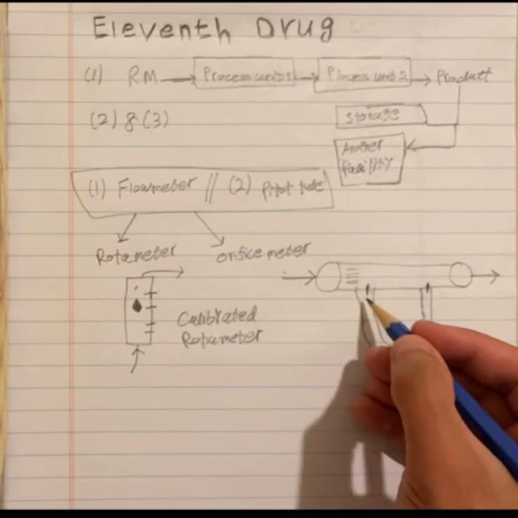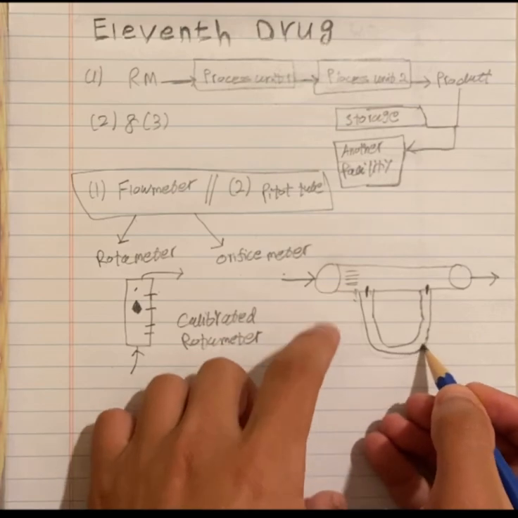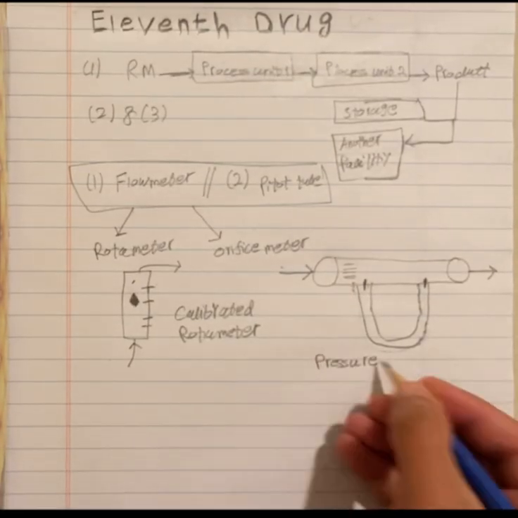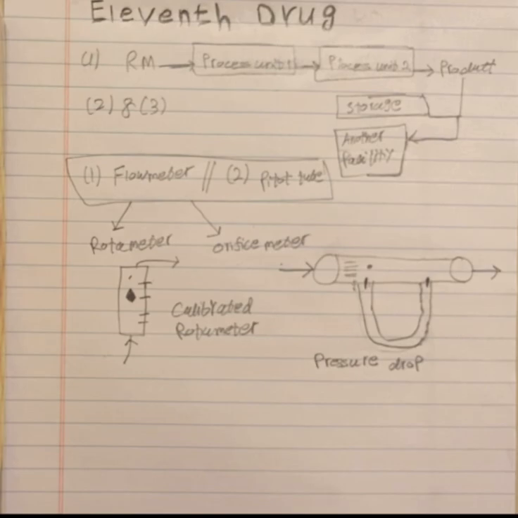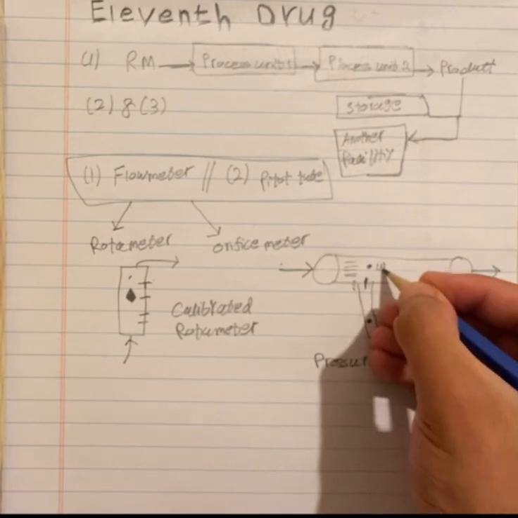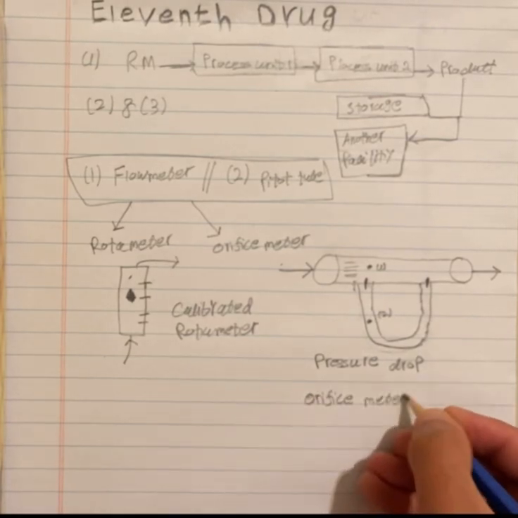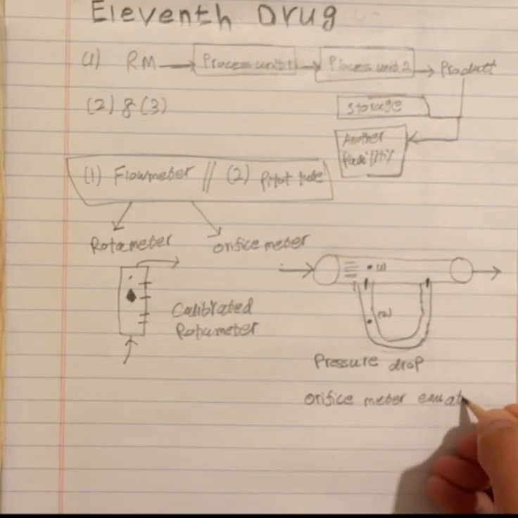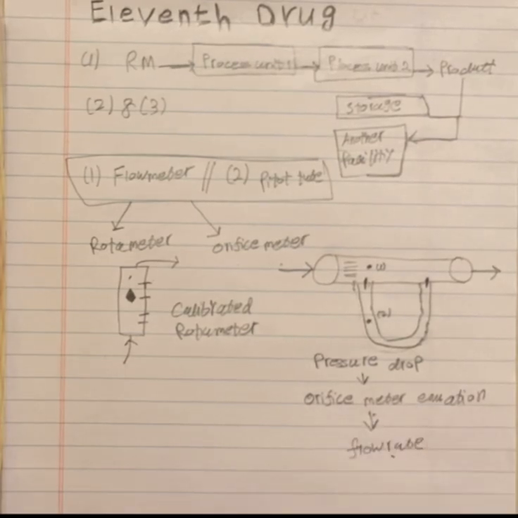And because we created this hole, which should be very small, not like this, should be narrow enough, it creates something called pressure drop, a really important term that we will use a lot when we come to fluid mechanics, which means there is a pressure difference. The pressure here is not the same as this pressure here, and this creates a pressure difference, or what we call pressure drop. And from this pressure drop, we can use an equation called the orifice meter equation. I'm not gonna bother you with the equation, but know that we will use it in order to find the flow rate that we want in the first place.